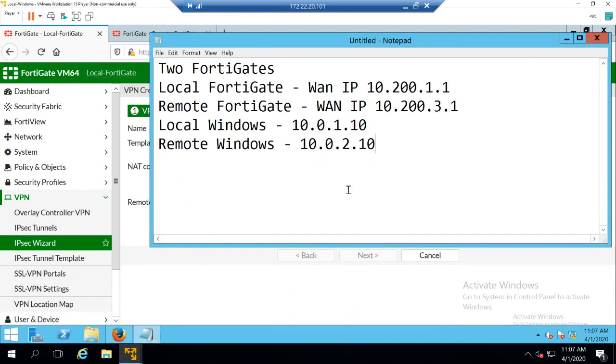So I'm not going to rush through the VPN settings. I will explain each and everything, what it means, what you should enter in that particular field. But once you have done it a couple of times and you already have all the information available to create the IPsec VPN tunnel on FortiGate, if it is FortiGate to FortiGate, it will take less than 5 minutes on both the sides. So within 5 minutes, the VPN can be up.